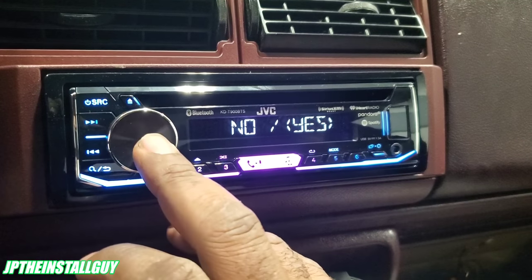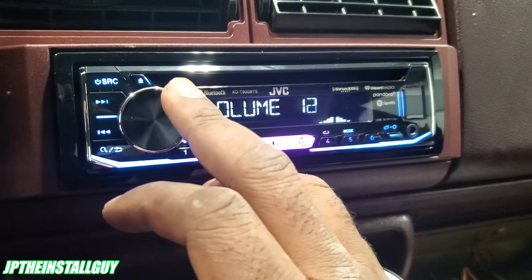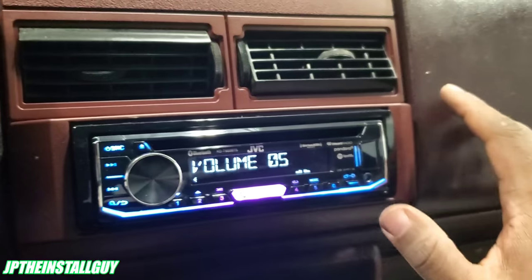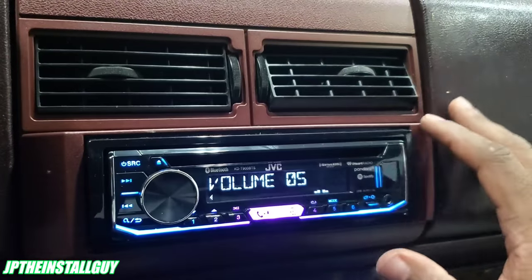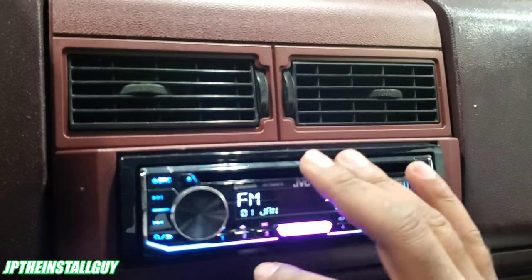All right, y'all, that's what it looked like when it's all said and done. I know what you're thinking, man. I really didn't go over how to wire up the radio. Well, the reason I do that is because I do a lot of these radio removals, and wiring up the radio is exactly the same way each time. So I want to make these short, sweet, straight to the point for you guys.